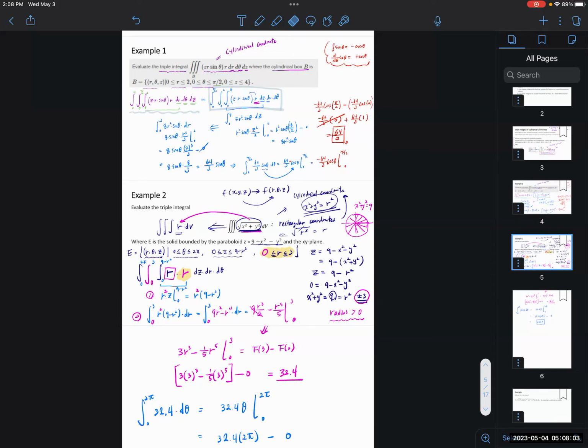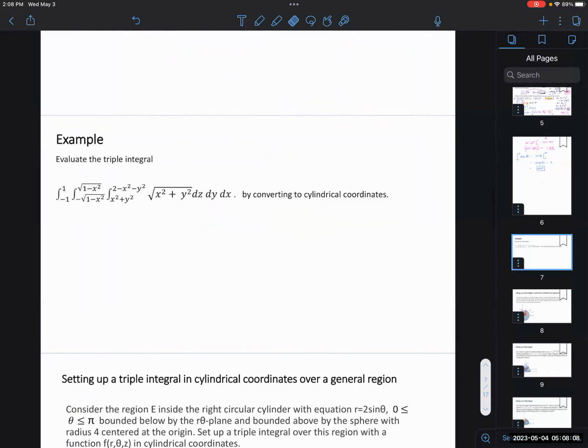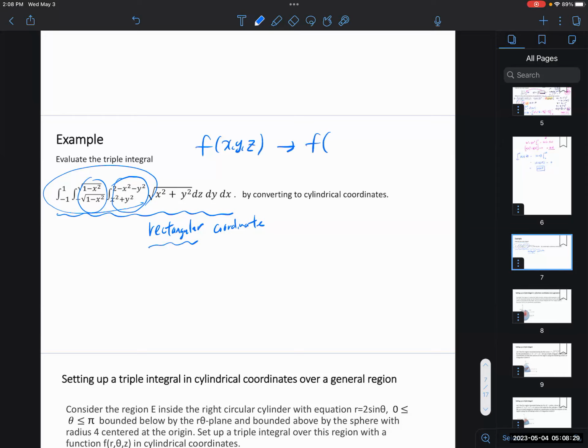All right, I'm going to continue with the next one. I'm not going to do this one, so you can think about it. You see that? If you are dealing with the rectangular coordinate system, look at that, this is such a complicated interval. We don't like it. I want to convert this to the cylindrical coordinate system, right? That's what we are doing. So you don't need to actually calculate this one.